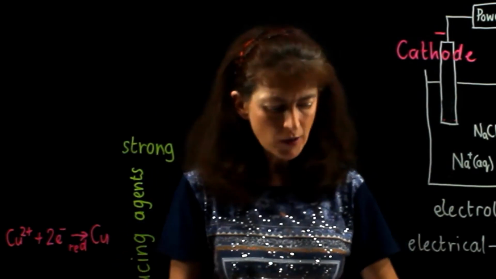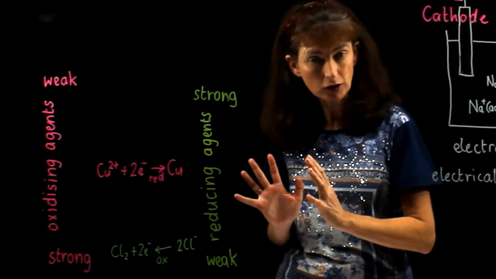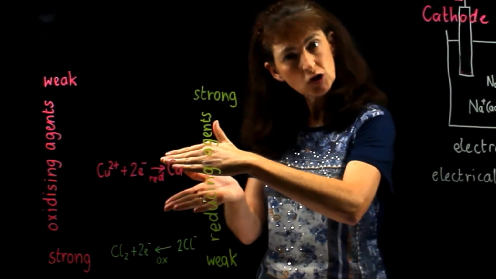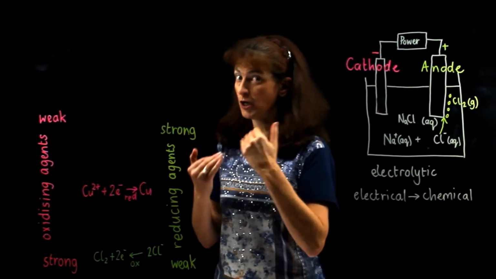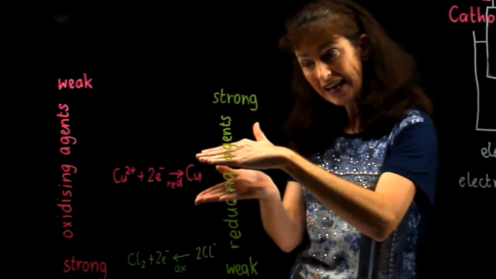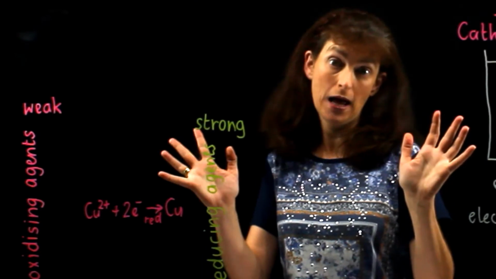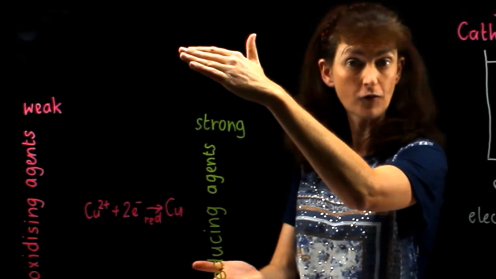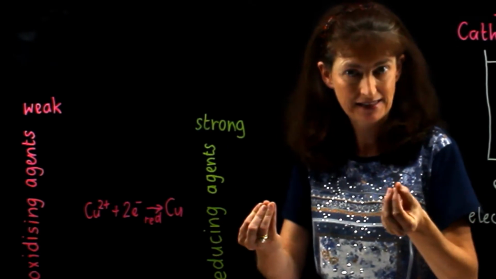Why not? To understand that, let's go back to our table of standard reduction potentials, and let's speak about the distance between the oxidation and the reduction half reaction and what that means. It's important to realize that the closer together those two half reactions are to one another, the less energy is involved in the process. Or put another way, the further they are from one another, the more energy is involved in the process.